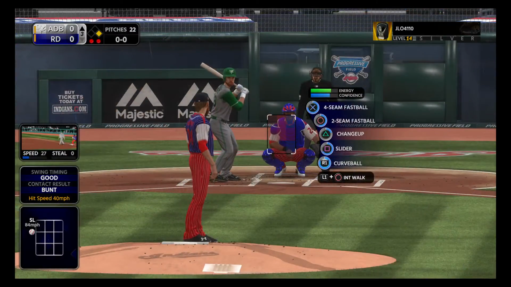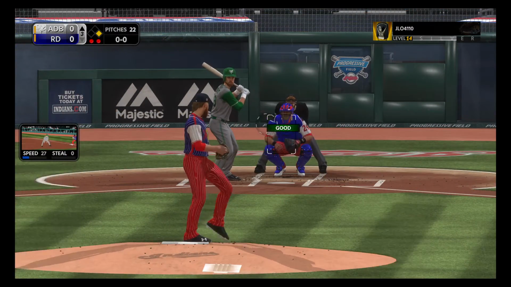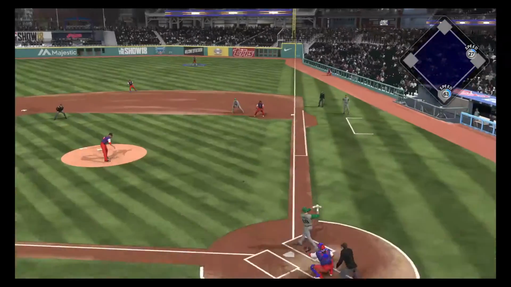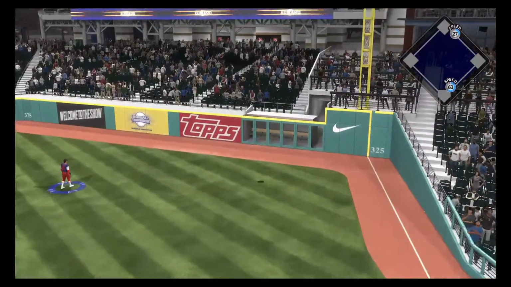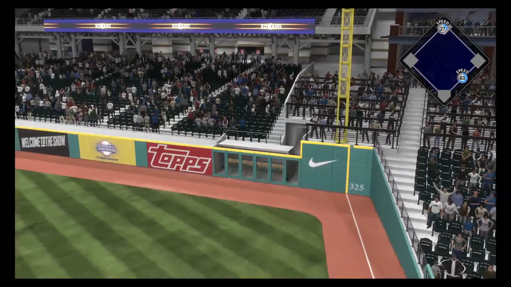Digging in for his second at-bat, Ben Zobrist, who was a strikeout victim to open up the ball game. Swing and a drive to right. There it goes. And it's gone.